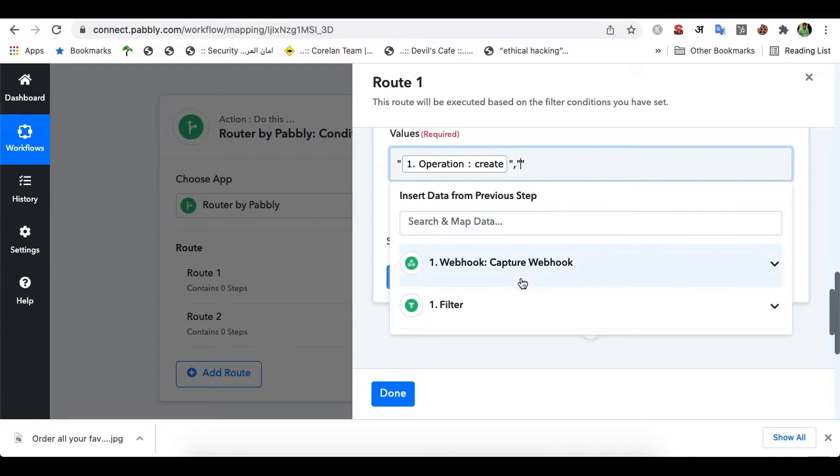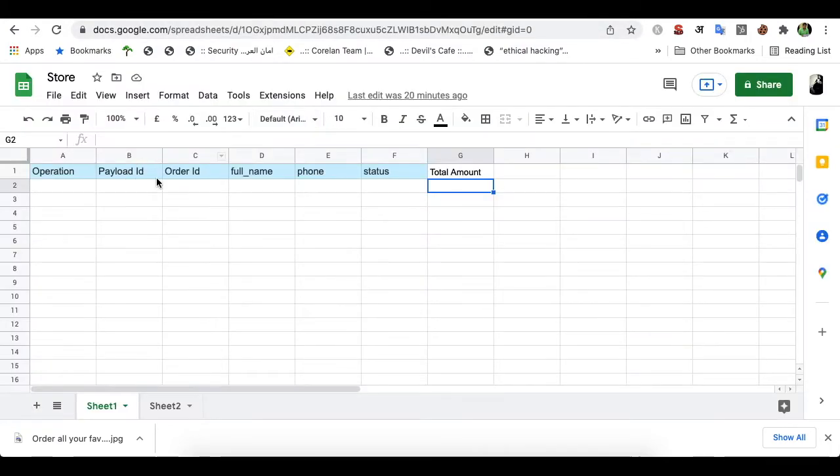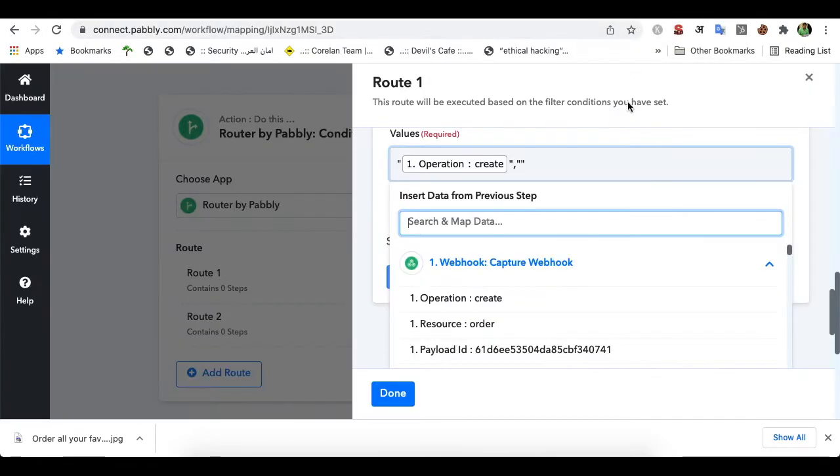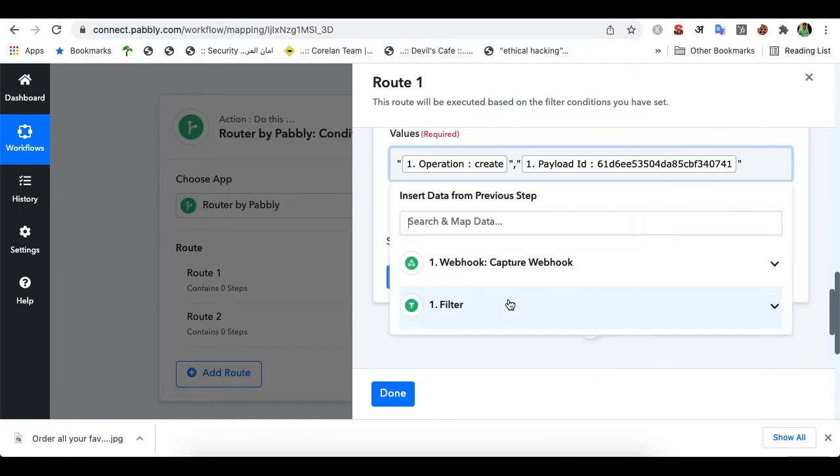The second response would be payload ID, then order ID, then full name, then phone number and status. So let's do this. I will search for payload ID. Yes.